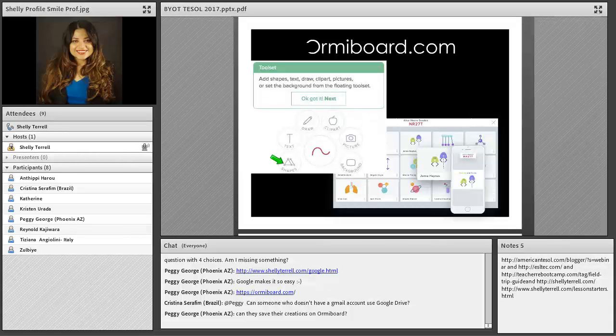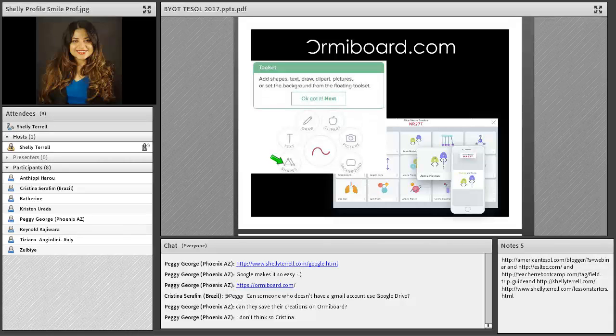It's a way for you to be able to show a lesson to all your students at one time. And the great thing is it controls what they see. So once they put in the code, they go to the website and you'll get the link, and then you give them the link. Well, usually they just go to ormyboard.com, and then it asks for the code.